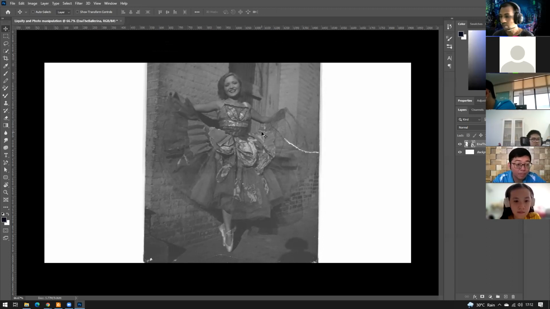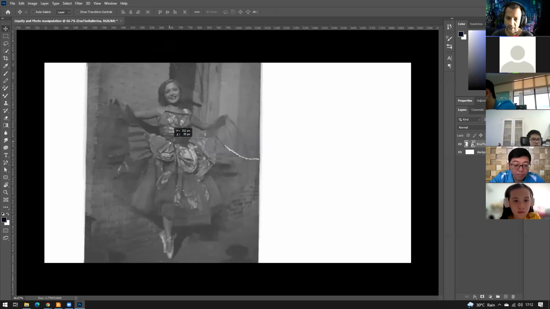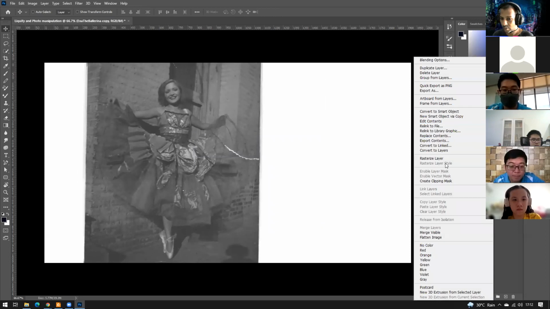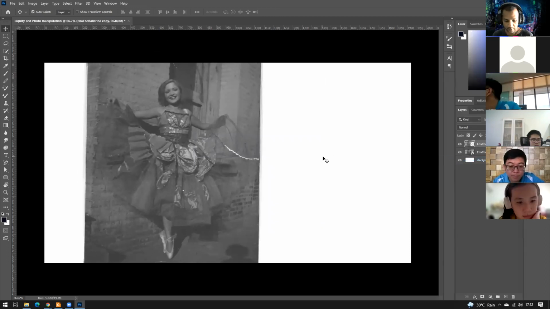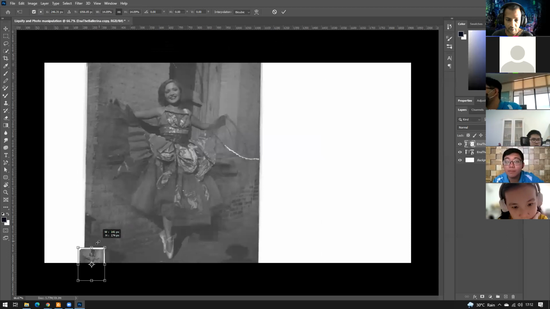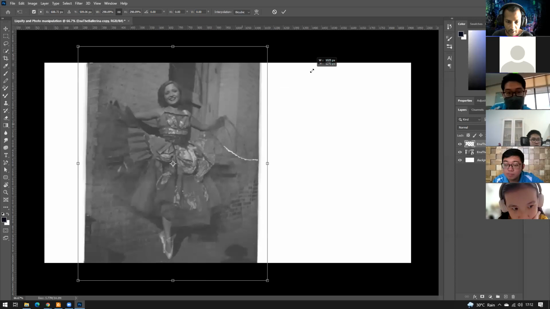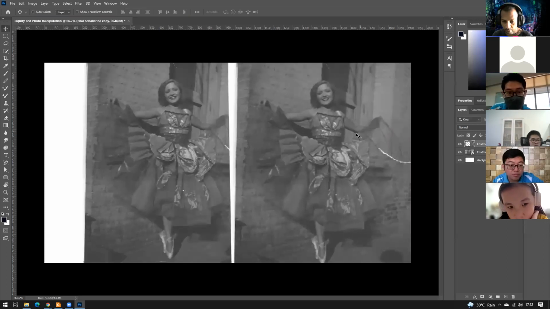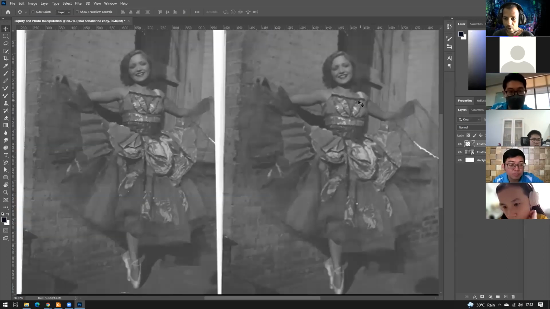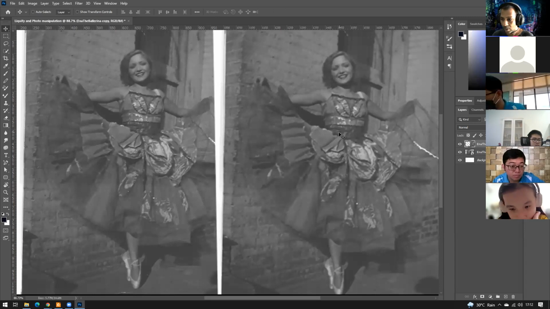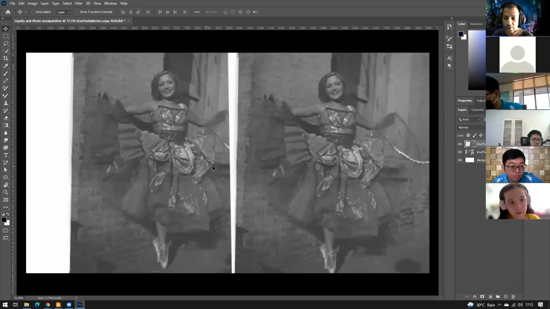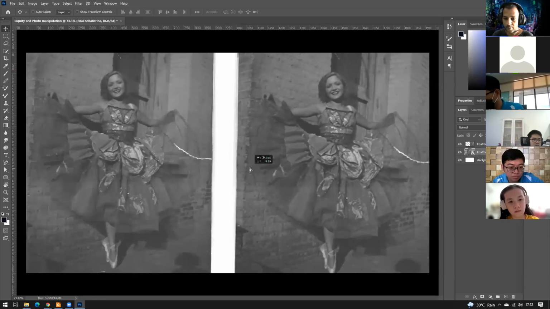Yeah. So that's why smart object is important, because when it's a smart object, you can see the icon as such. See this, if I Control G, right click on top of it, convert it to rasterize layer. If I scale it down and scale it up again, you will see there will be a pixelation on that image. Alright, so these are the two things that you want to always remember.